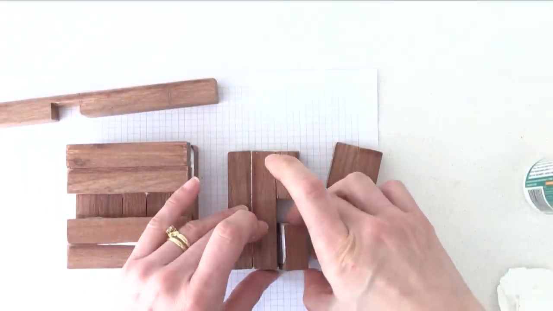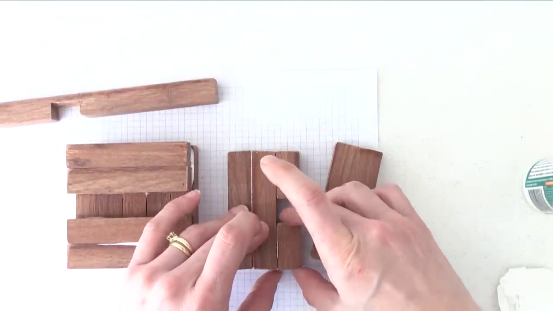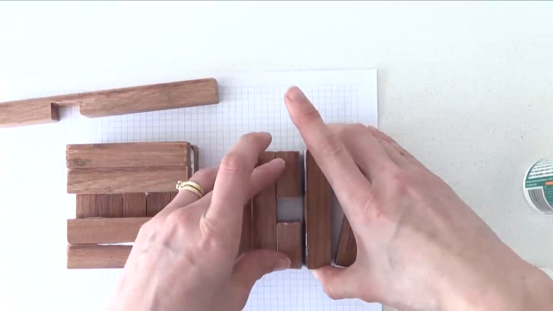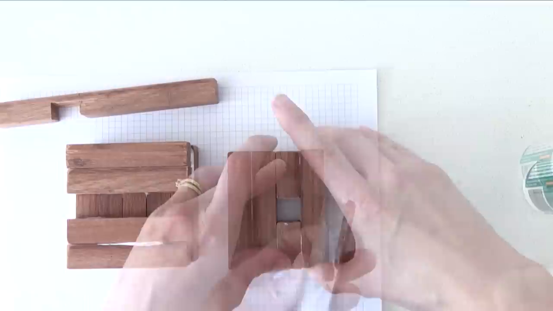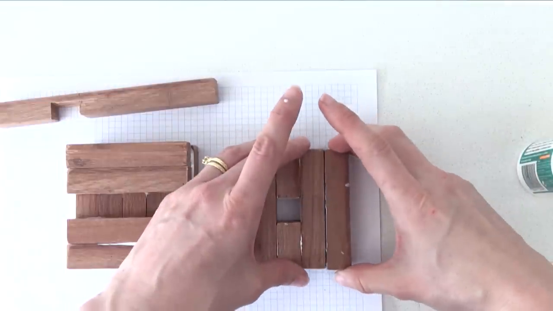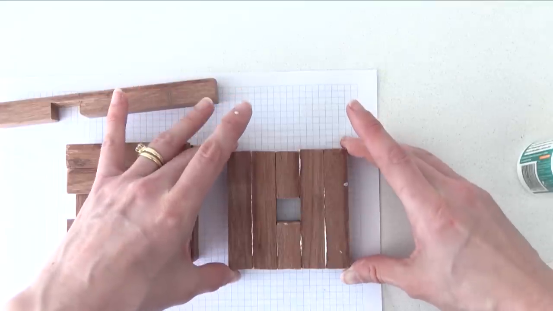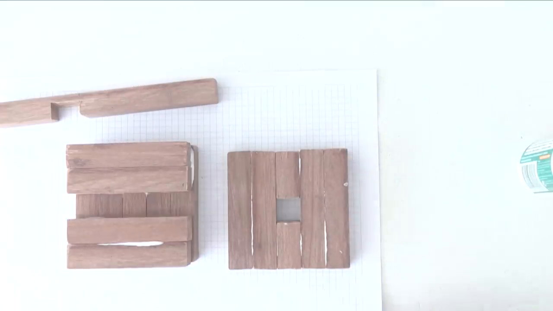To make the top layer arrange the pieces that are left so that the two little ones are in the middle row so that you get a square hole in the middle. Glue them all together just like we did with the bottom layer and just leave them flat on the paper there. I am not putting them on top yet we will let them all glue those two sections and let them dry first.